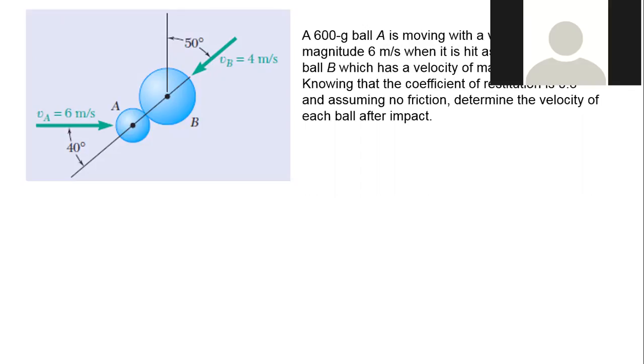Yes, it is. Okay. So what you want to do for these types of things, these are those oblique central impacts. And remember, as we're doing these, do you remember what the big assumption is when we're using E? No, I don't. Anybody else? Mike or Jeff, do you remember? Isn't it that momentum is conserved in the normal direction? For most of these cases, if it's two free balls like this, that's exactly correct.